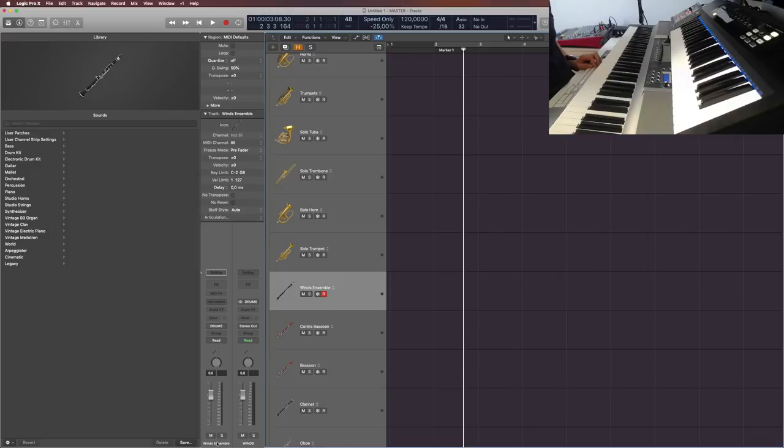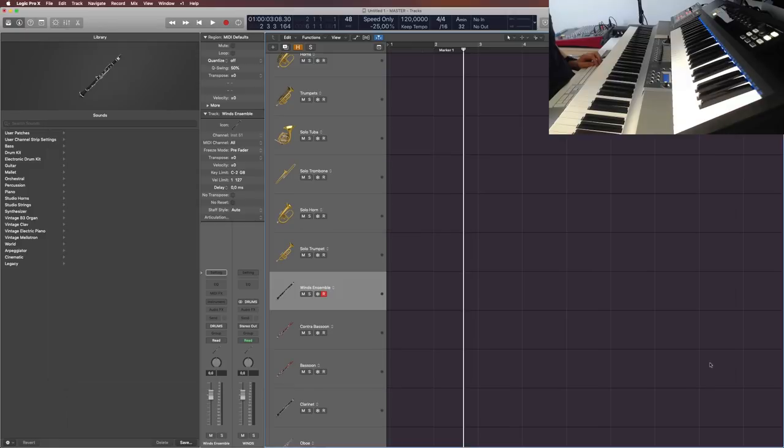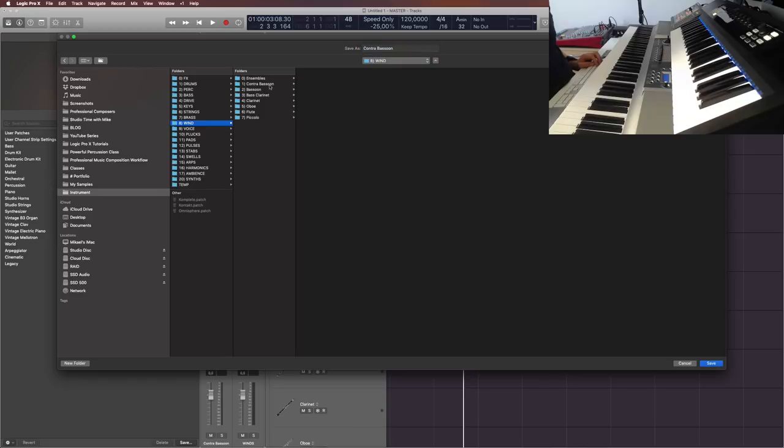So what was this, by the way? This was winds ensemble. I rarely use ensembles for winds, to be honest. When it comes to woodwinds and wind instruments, I tend to like solo instruments. So winds ensembles are there now, but it's good to have them at least. And then winds, and then I have contrabassoon, bassoon. Here I actually divided these into contrabassoon, bassoon, bass clarinet, and clarinet, because it's a really wide register, and I have several variations of them. So right now that makes sense.